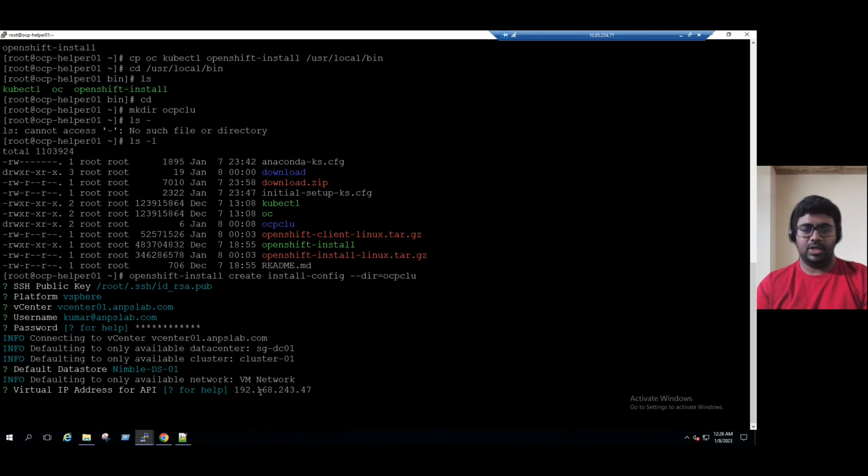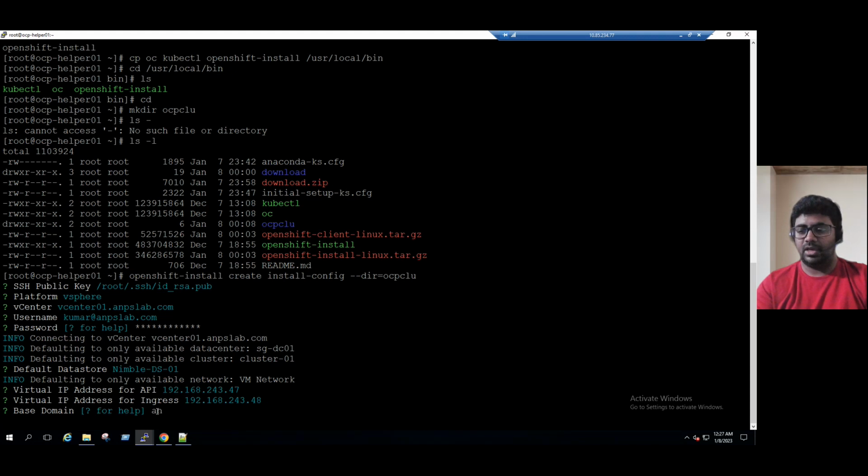That is for the API IP, that means the cluster API VIP. Now press enter, and now we have to enter the ingress VIP, which is the continuation IP, 192.168.243.48.